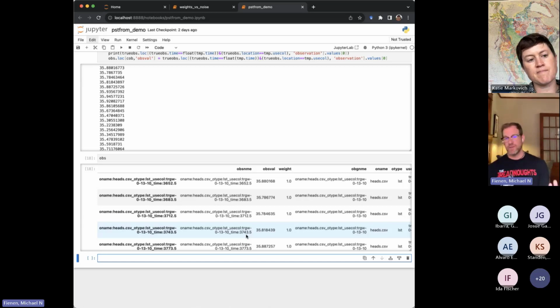An extreme case of this could be if you start out with, say, 10 head values in a groundwater model, and they're all on the order of 100 meters above sea level. And then you've got some kind of flow metric that's maybe in cubic meters per day or some unit like that.